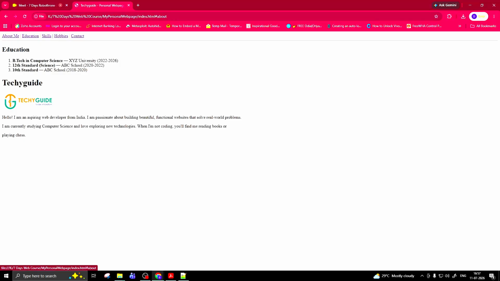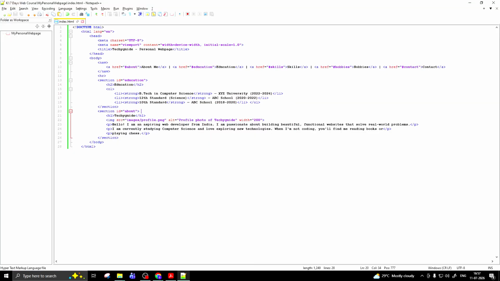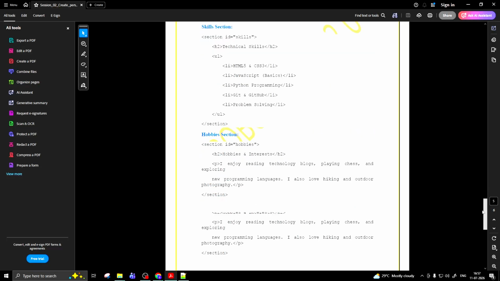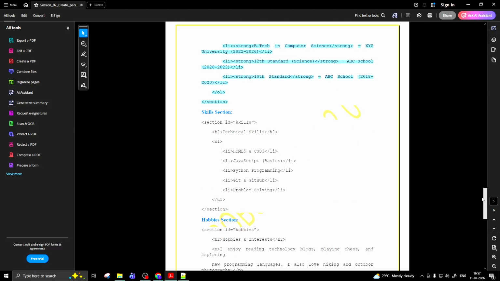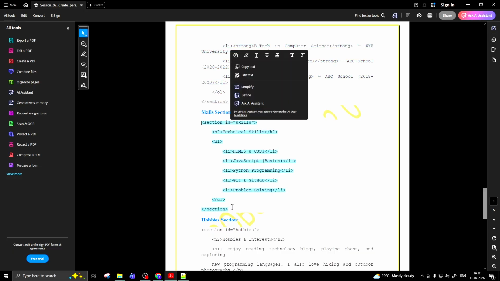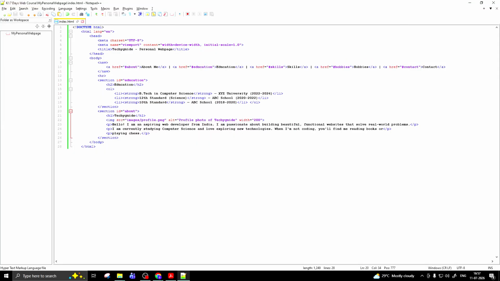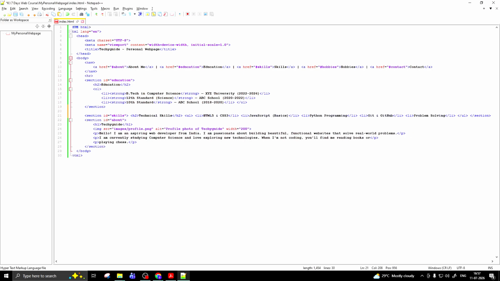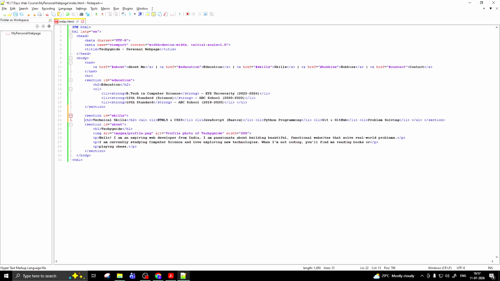Over here about me, then go to skills section. Section ID is skill, copy it. After education section you have to create a new line and paste it, and just rearrange all this.